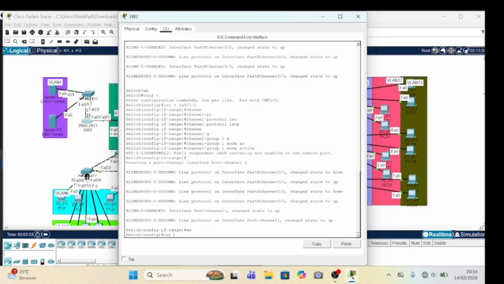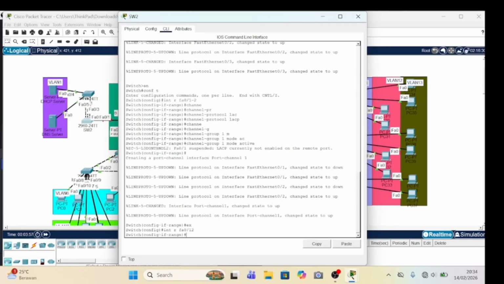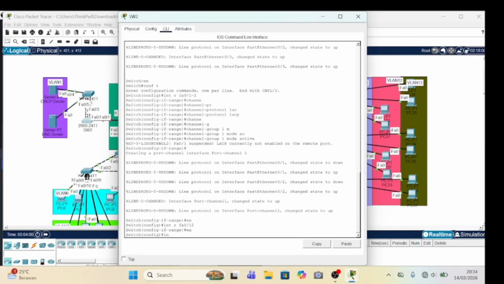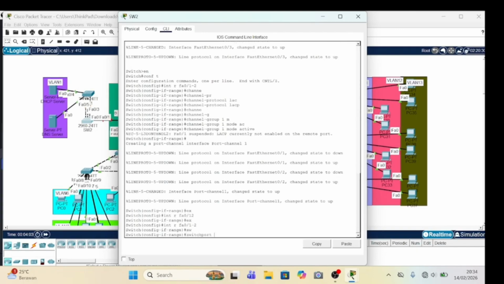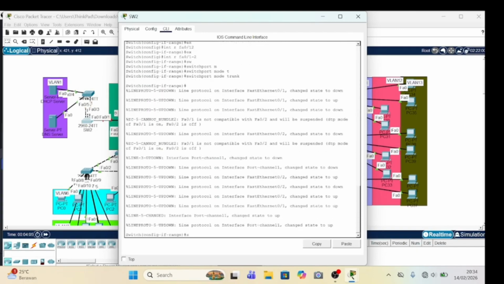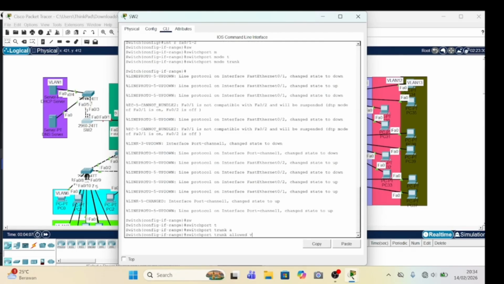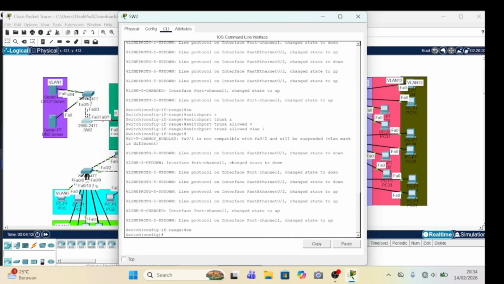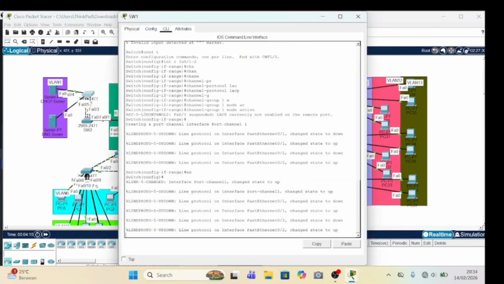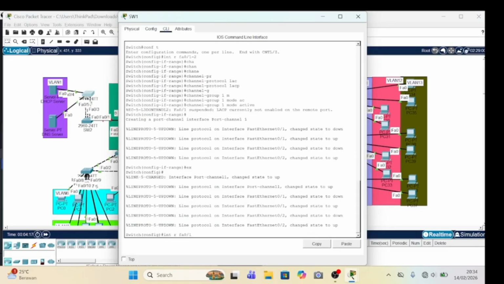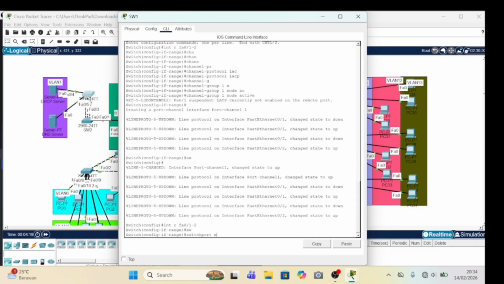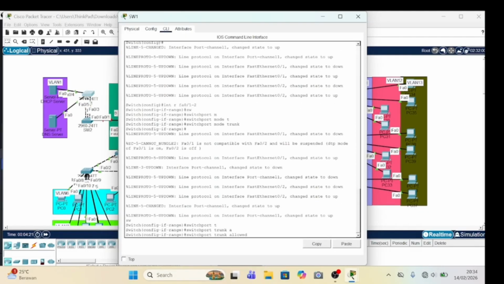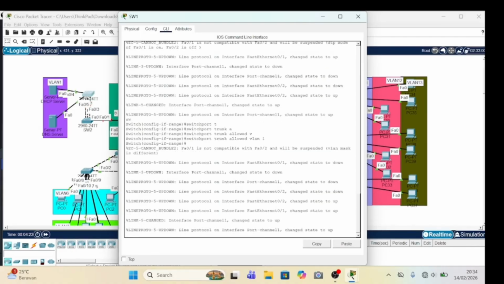On switch 2: exit, interface range, switchport mode trunk, switchport trunk allowed VLAN 1, and exit. And in switch 1, same: interface range Ethernet 0/1, switchport mode trunk, switchport trunk allowed VLAN 1, and exit.